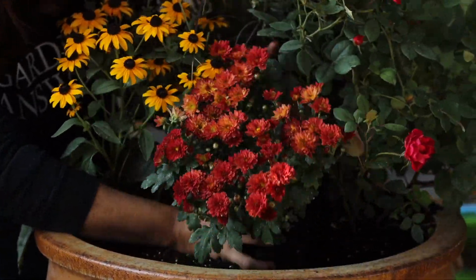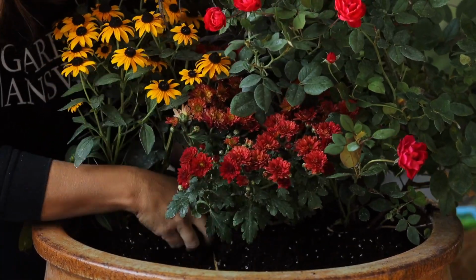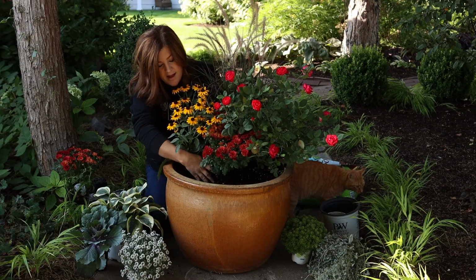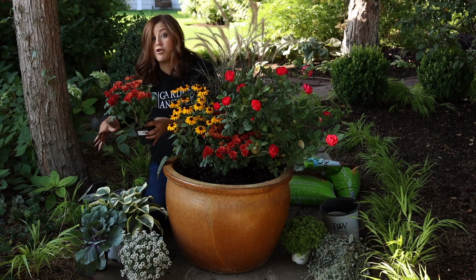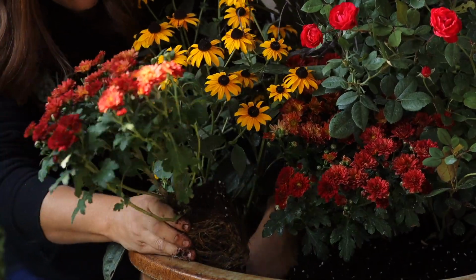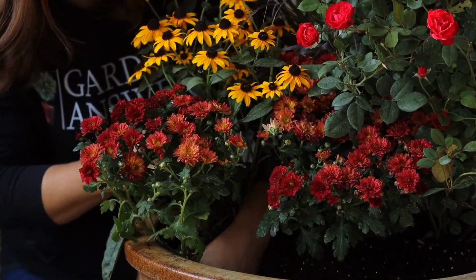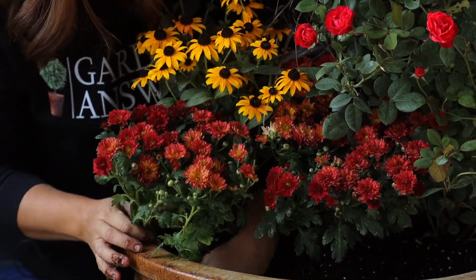Look at this, I'm gonna tuck this right up under here, pack some soil around its roots, and I might add a second one right here. It's the beauty of getting some 4-inchers instead of the great big ones. They're easy to tuck around. Oh, that's pretty with the Rudbeckia, isn't it? I like that a lot.